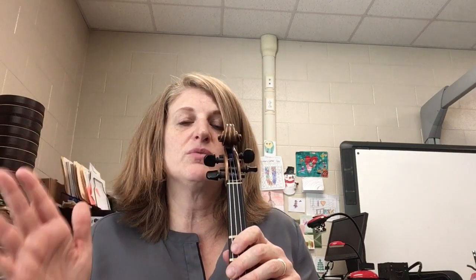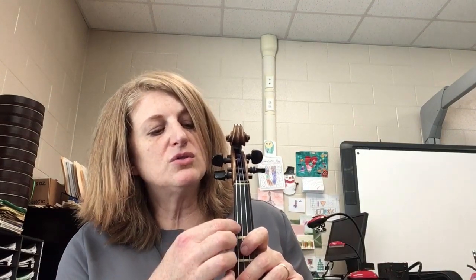So you're looking for E, A, D, and G. And this is going to look backwards because I'm using the front camera. So you want to flip that when you're actually looking at the instrument. Remember, this is my right hand. This is my left hand. And also look where the strings go, because you can see which peg it's wrapped around if you just look inside of the peg box.